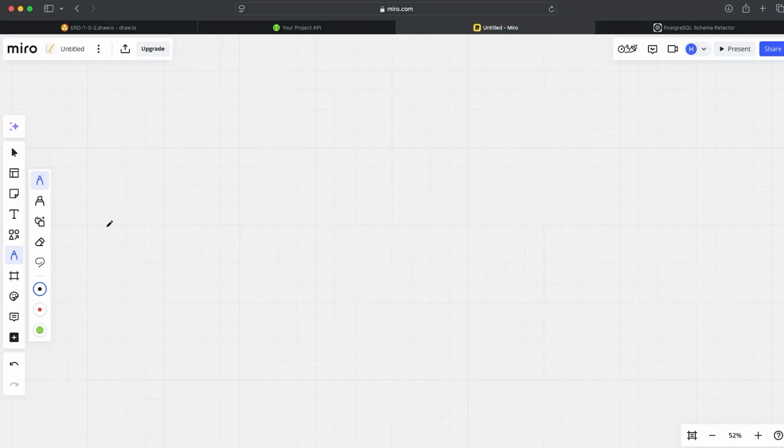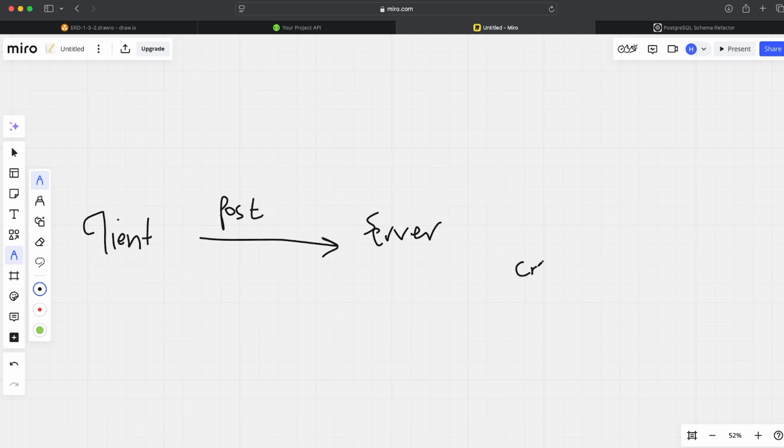Right, so the client is going to send a request. In this case, they're going to send a POST request to our server. At the moment, we know that this request will ultimately be handled by the create function that we created.